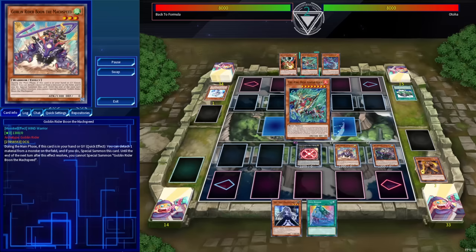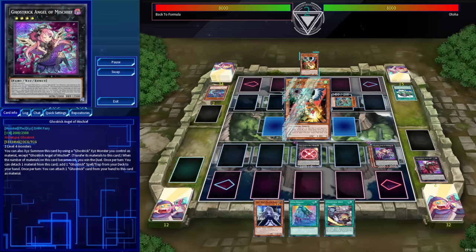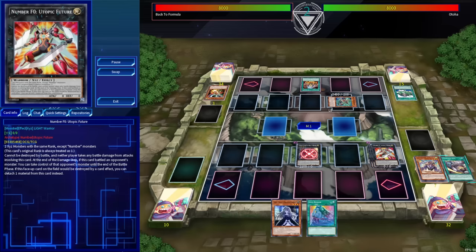That Kieran will be summoned to their side of the field, and now it's time to go for the Ghost Trick Line. We will detach the Alucard to get a copy of Shot, at which point they will Droll and Lockbird us. That's right, this deck kind of plays all right around Droll and Lockbird. We're going to be able to go for Utopic Draco Future here, cycling back the Shot.